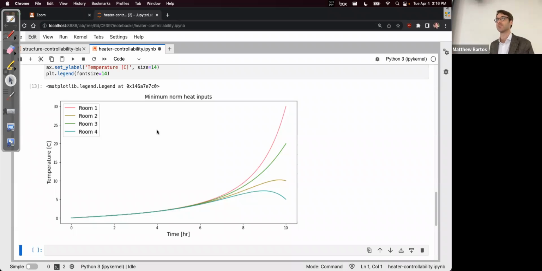Yes. So in this example, we saw that the heat input for some of the heaters actually is negative. Is there a way to specify, or a test for controllability with constraints on what the input can be if we only have heaters and not coolers? Right. So the definitions of controllability and observability that I gave you are only for linear systems. Linear systems do not admit constraints on the input because then it would no longer be linear.